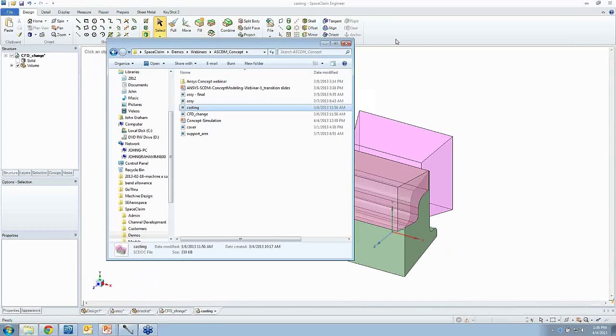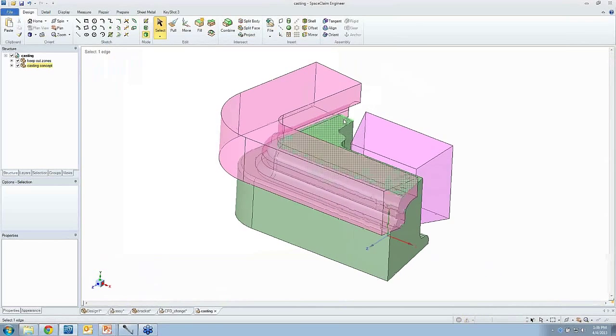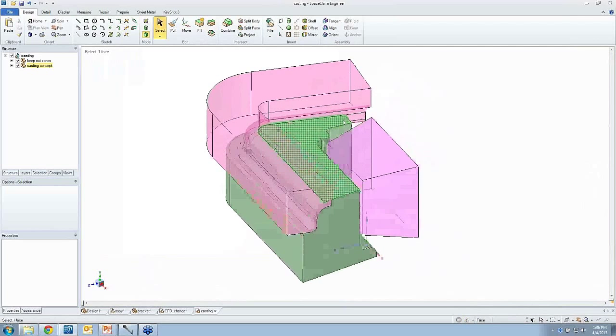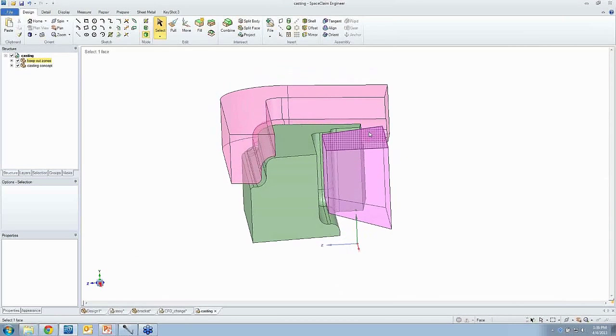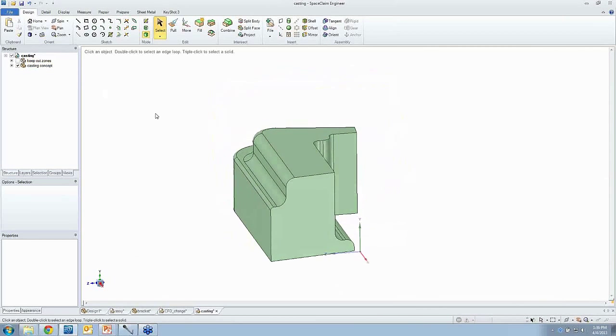It's very, very primitive, but the green represents the new model, and it's very blocky in nature right now because all I did was take into account some keep out zones, which is everything in pink. So the pink is keep out zones. I've constructed just a primitive model around it. I can hide those for a moment.